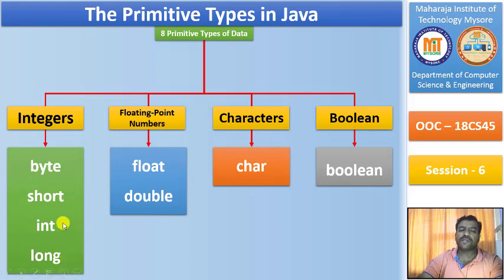Now all these 4 types will store integer values, and this is the integer category. These 2 types hold floating point numbers, and this is the floating point number category. This will hold a character, under character, and this is going to hold a boolean value. Fine. Hence now these are the categories you are going to put. Now we'll see one by one what integer does, what floating point number does, what the character does, and what a boolean does.